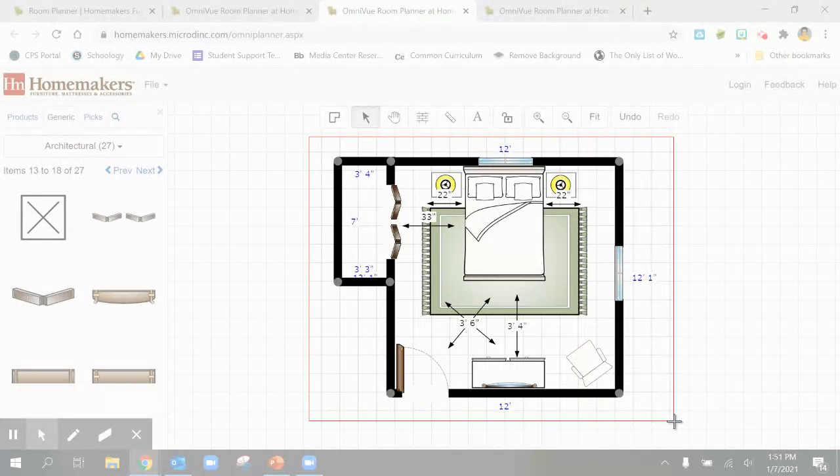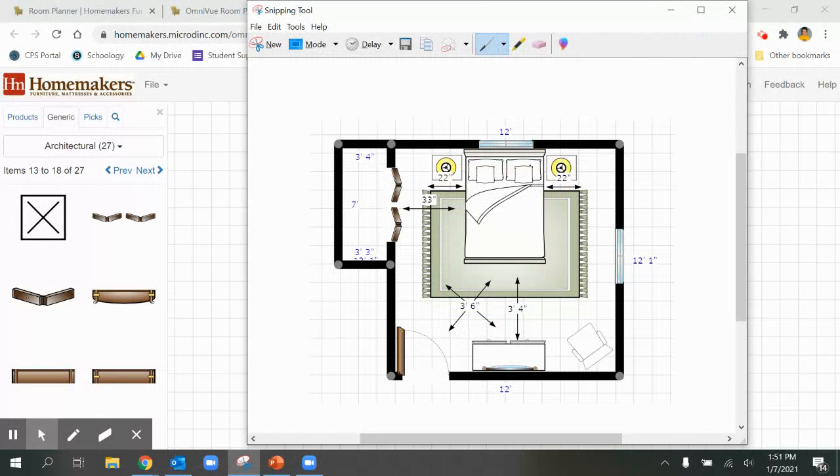I want to make sure that I include the dimensions for the perimeter of the room as well, so that you can indicate that the room is also of proper size. And finally, I want to show my circulation path. So I'm going to take my drawing tool right here, and I'm going to draw arrows to indicate that I can easily get to every place within the room that one might want to travel.